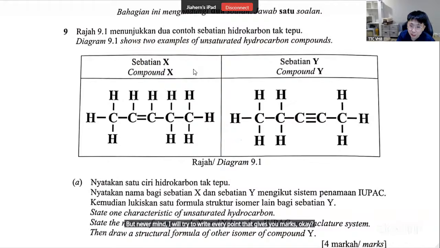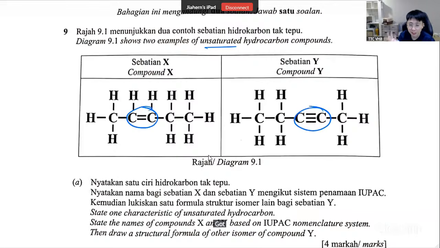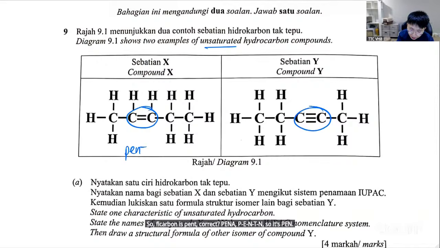Okay. So the first question is 2 examples of unsaturated hydrocarbon compound, X and Y. But guys, if you look at this, double bond and triple bond got 5 carbon. Can you name me these 2 things first? What do you call a carbon compound with 5 carbon? Start with what prefix? It's alkene. Okay, I know alkene, but what prefix? We have meth, eth, prop, but. So 5 carbon is pent. Correct. P-E-N-T. So it's pentene. Okay, very good. It's an alkene, so pentene.